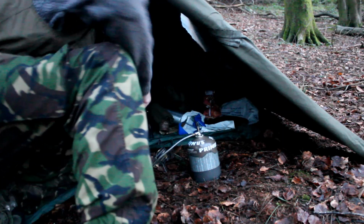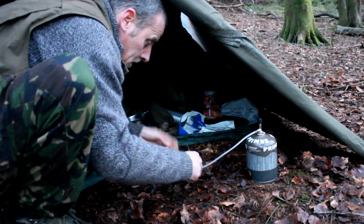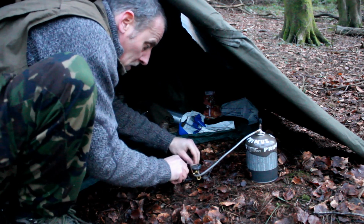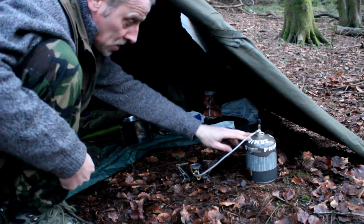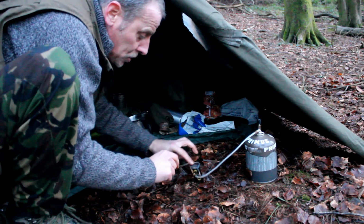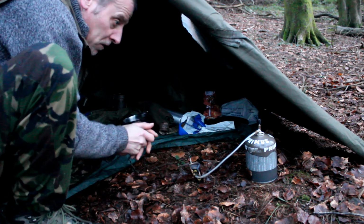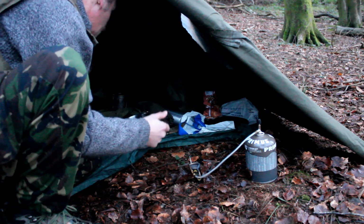Right, so I'm getting hungry, guys, basically, so tea time. So all I'm going to use is the Primus stove. Done reviews on this stove in the past. Brilliant little stove, Primus gas, winter gas. This one goes down to -22. I'm not going to explain everything, but the gas gets preheated in this coil and burns more efficiently. You can also turn these bottles upside down and just use the liquid out of them.